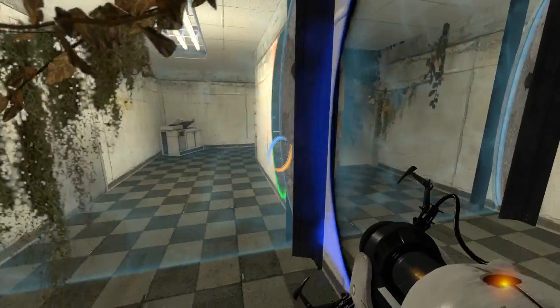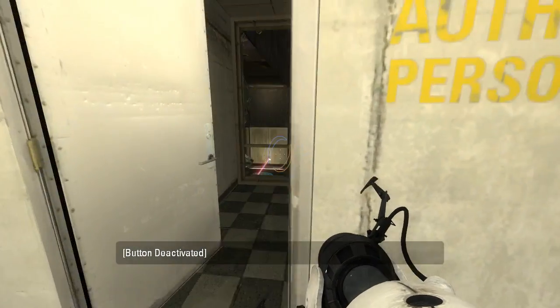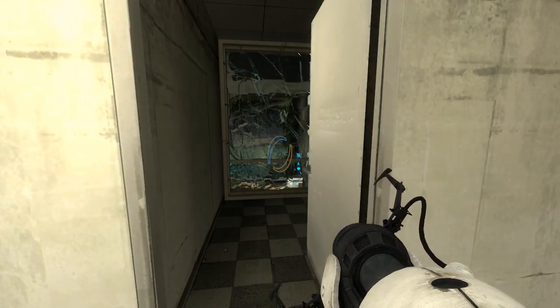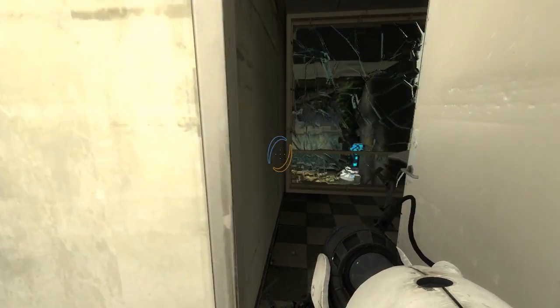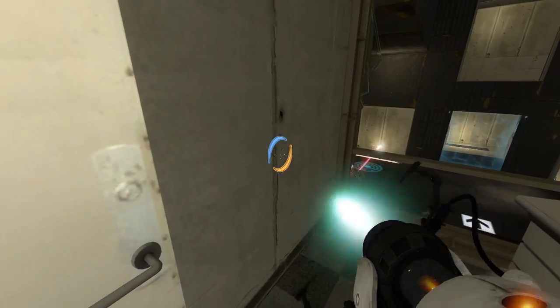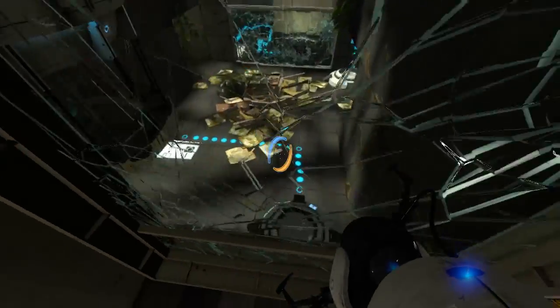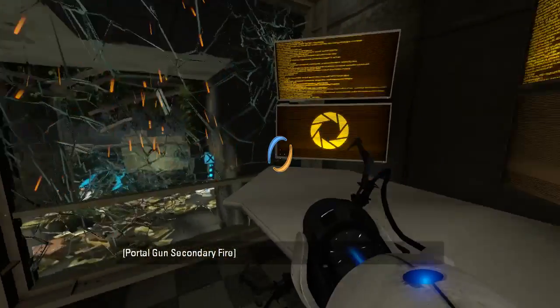Wow, you can portal bump here. That's unexpected. Oh, that opens! Okay, well, what is this way, then? Oh, that doesn't open. Okay, what is this way, then? This seems to be, like, just a peek of things to come. I don't think I can actually shoot portals through there.